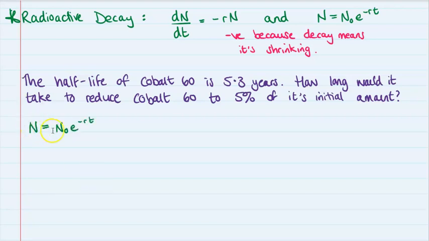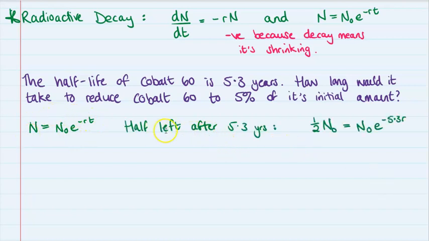So we've got our starting off equation here. And we're told that we'll have half left after 5.3 years. So this becomes this equation. So half of the original amount will be there at 5.3 years in. So then we're solving that equation. And obviously the n zeros cancel with each other. So we get this equation here. And if we solve that, we get that r is equal to 0.131.